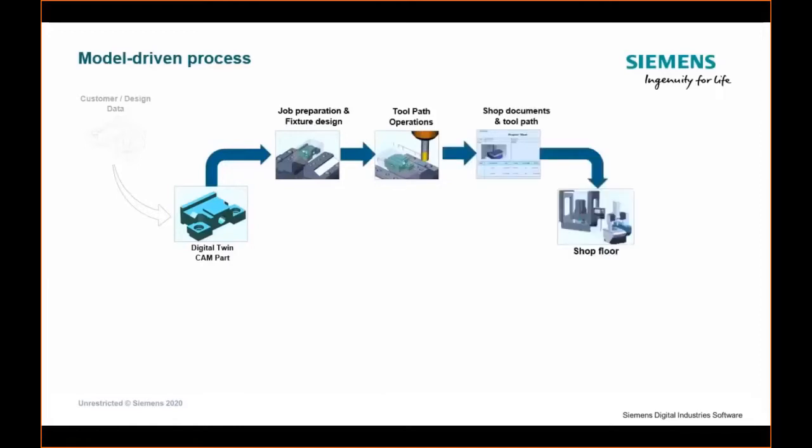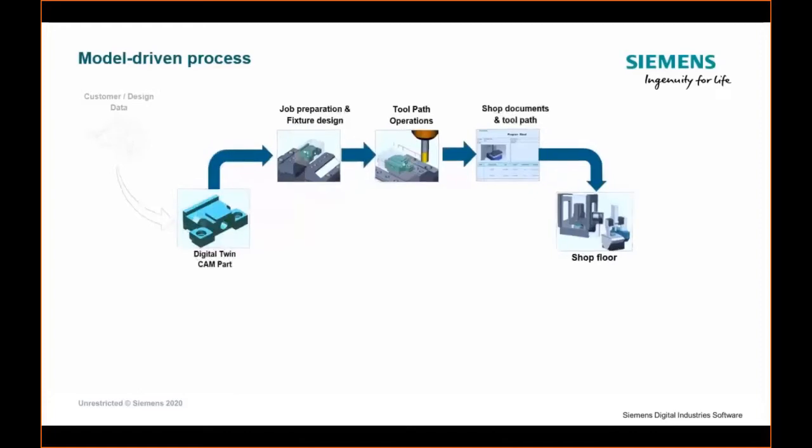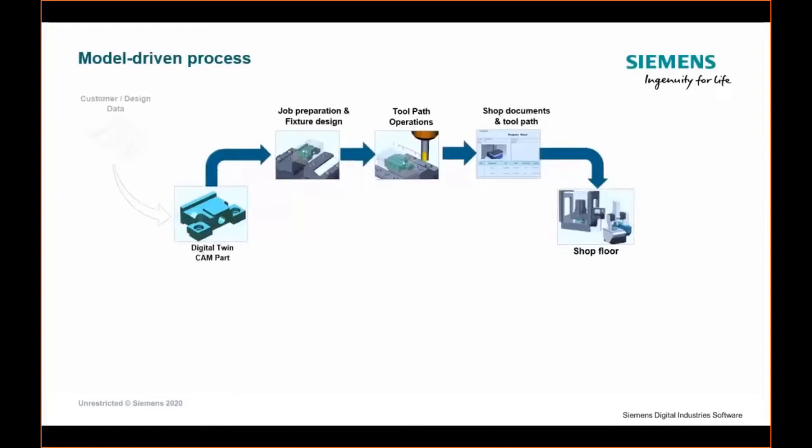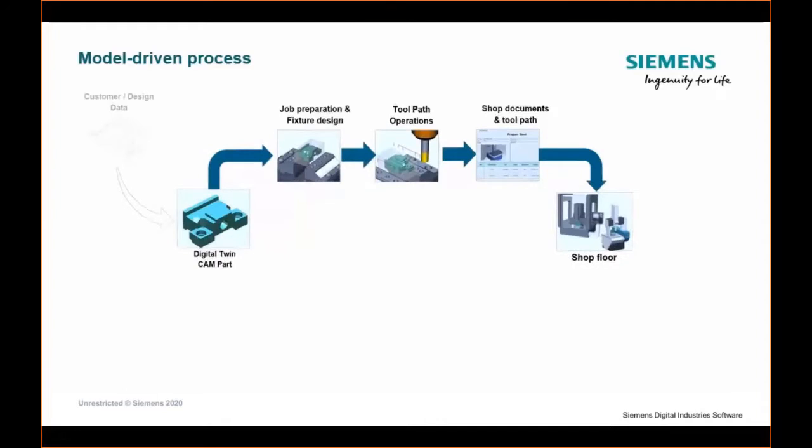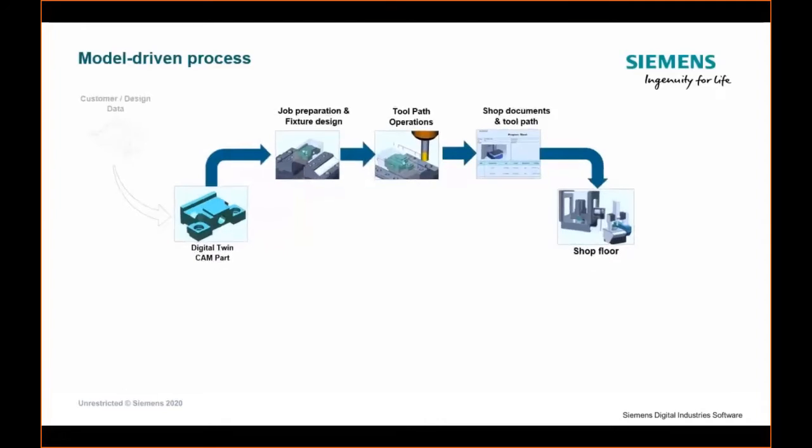Creating associativity and complete shop documentation using the digital twin for machining setups lets you drive efficient and flexible production processes. For example, if there's a design change or you need to change a fixture, this update can be automatically replicated in the documentation all the way to the shop floor inside that one system, without having to go to multiple systems, potentially re-importing that geometry, and even in some cases, starting over.